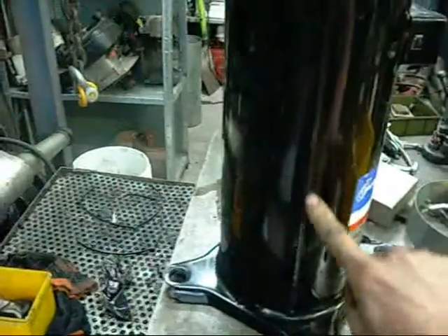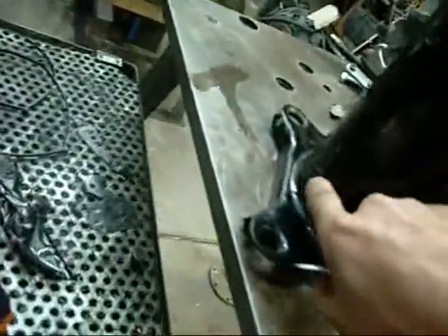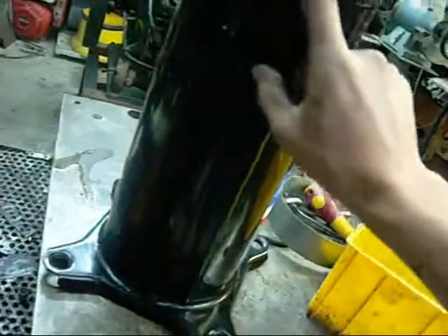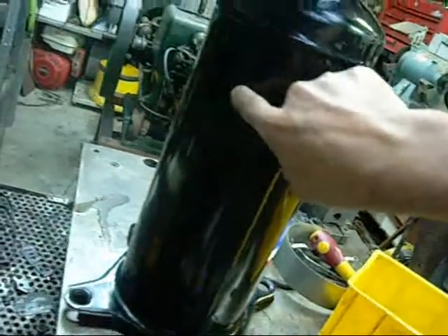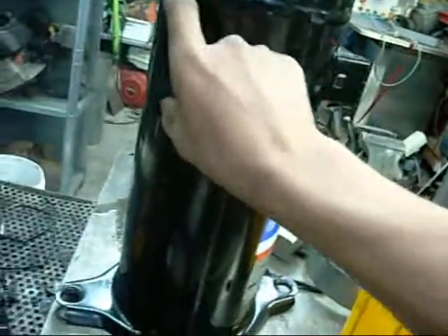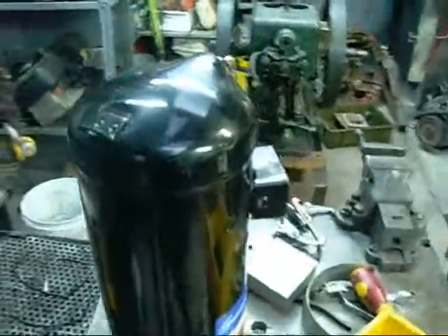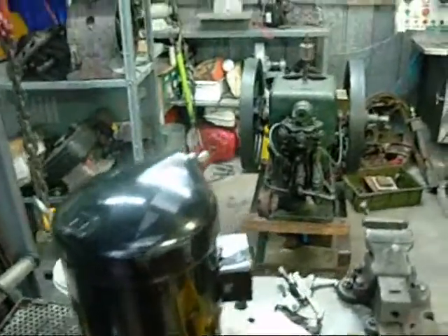I'm going to cut it down this weld line and cut the top off. There are a few spot welds down here but that just holds the bottom bearing mount in. The motor stator is pressed in about here, and the scroll compressor head is actually retained by these hydraulic press indentations — they're not welds. So the scroll compressor head is in there. They're pretty easy to break down; as long as you split that, it generally opens up and you can dump the stator and the head and everything out at once.